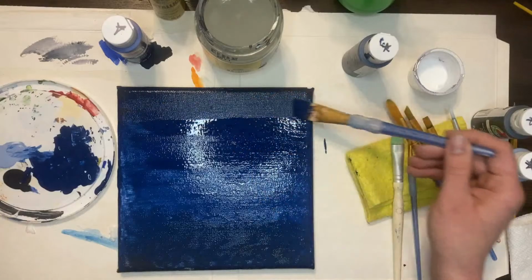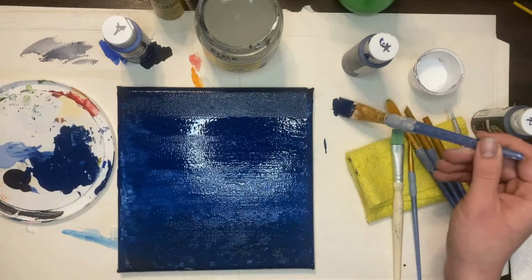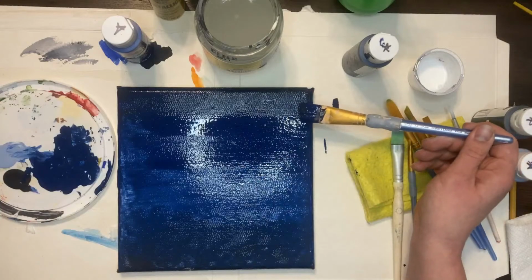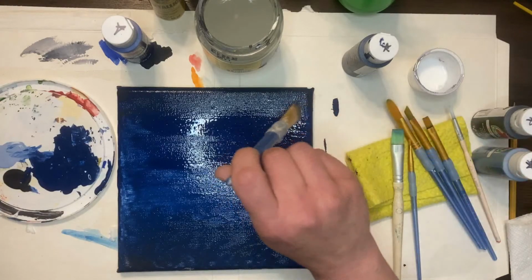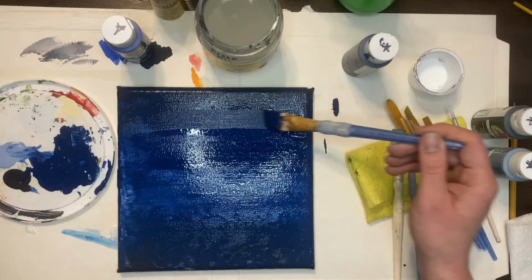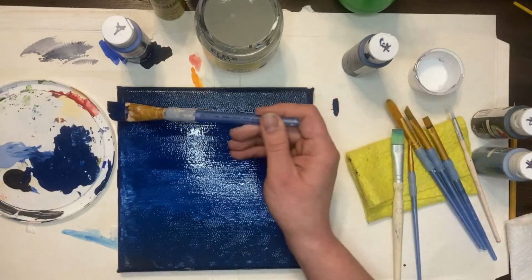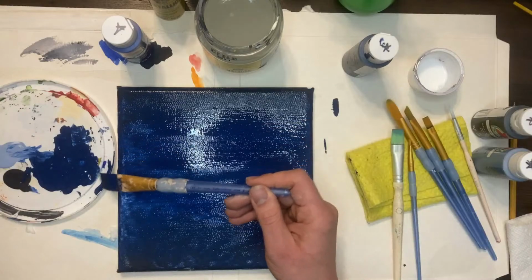Just overlap. One of the nice things about the acrylic is it dries relatively quickly. So you can be a fast painter. Speed painting.